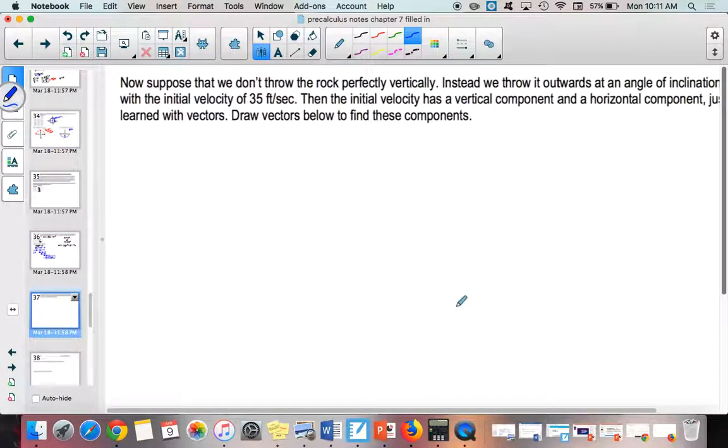Okay, so what else are we going to find? It says, now suppose that we don't throw the rock perfectly vertical. So that was assuming we throw the rock up, and it goes up above us, and then hopefully we move out of the way, and then it falls down, right? If we're throwing it at an angle, and this is what I was trying to preview last time, we have a vertical and horizontal component. So we have our initial velocity, like our v sub o from before, which I'll just call v. And we have a horizontal and a vertical component for that. So I'm going to call it v subscript x and v subscript y.